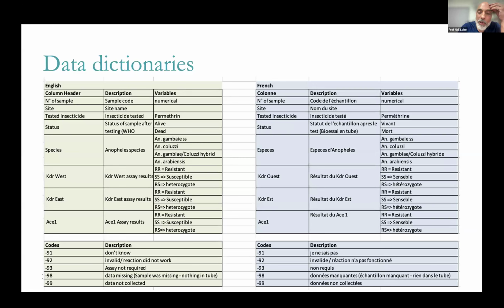Also, it's kind of important: sometimes we have different languages in different countries. So here is the same data dictionary in two languages, in English on the left and in French on the right. So a person who, let's say, doesn't know French so well collects the data, I send the data to him or her. He can see this means... I can't even pronounce this. Nom du site is just the name of the site. I could pronounce that, I think. So you can have your data dictionary in two languages.